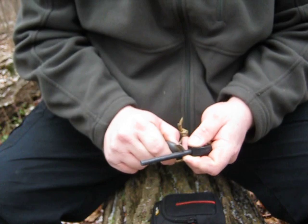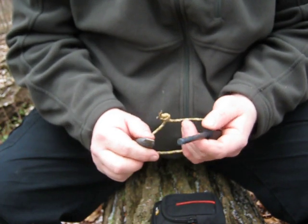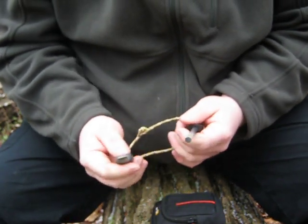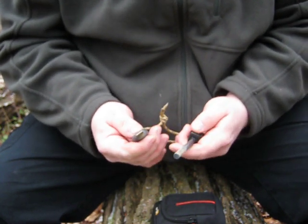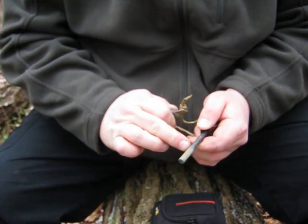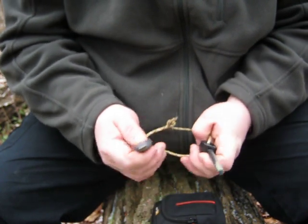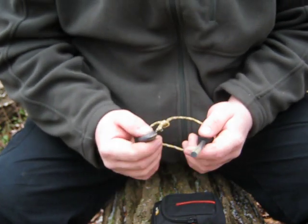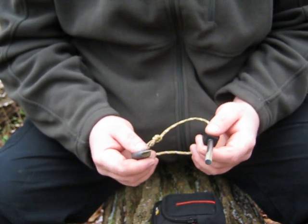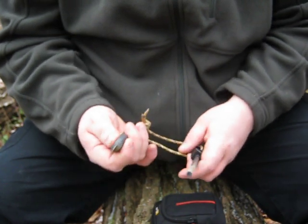You want to press semi-decently hard. It's one of those things you've got to really play around with on your own to figure out what works best for you. Some people actually do it in a fashion holding it steady. When it comes to tinder that's really difficult to ignite, that's a good method. Some people will also scrape it to get ferrocerium dust into your tinder bundle, so that when you strike it, it ignites that little bit of dust and your tinder will go up nicely. But if you prepare it well enough, you shouldn't even have to do that. These are worth about a thousand or so strikes, or even more depending on how hard you press — the harder you press, the more material you dig out and the fewer strikes you'll get in the future.